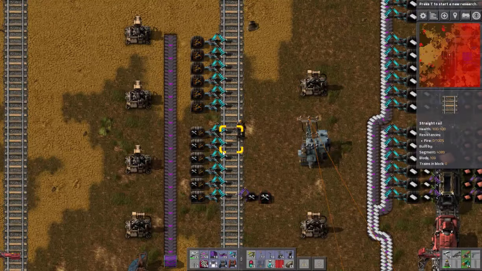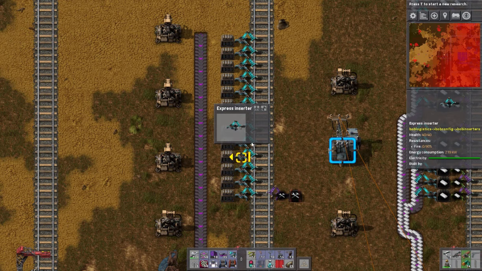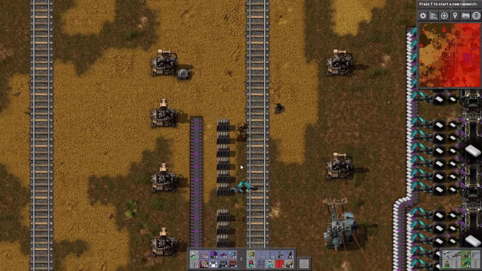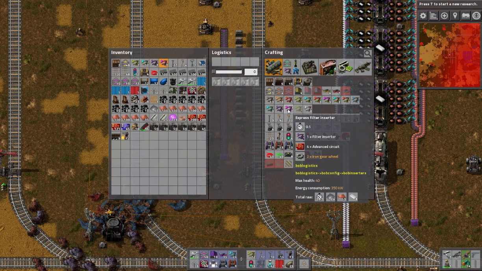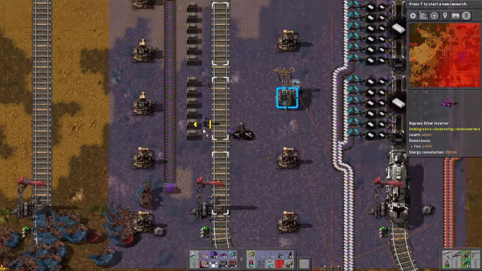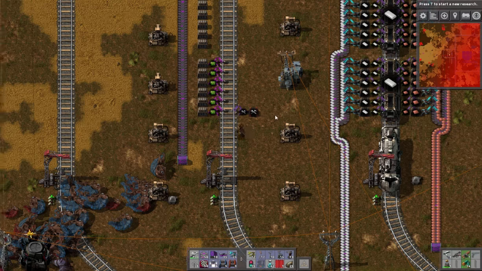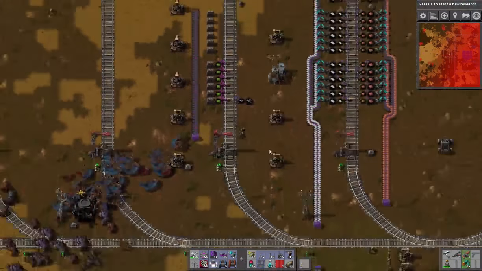Oh my God. Whoops. I want express filter inserter, please. Let me take these away. That kind of sucked. Okay, express filter inserter, I only have enough for 6. And I'm low on iron? Yep, it's always iron. So these, I'm going to make sure that we're filtered on green circuits. And we're going to see if we can make some more of those.